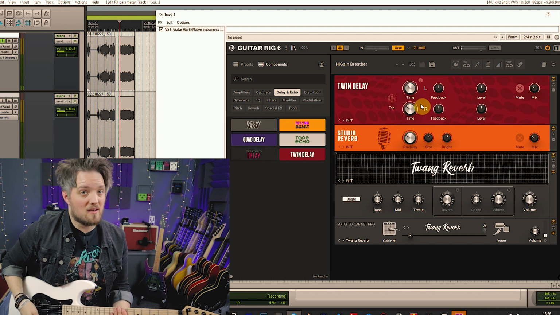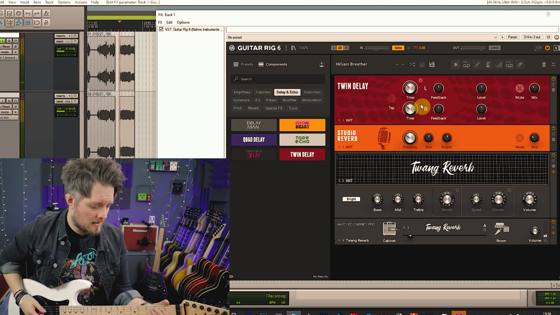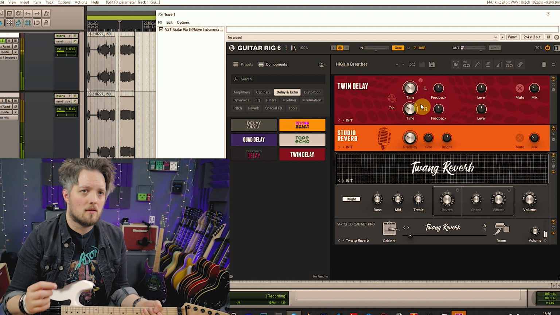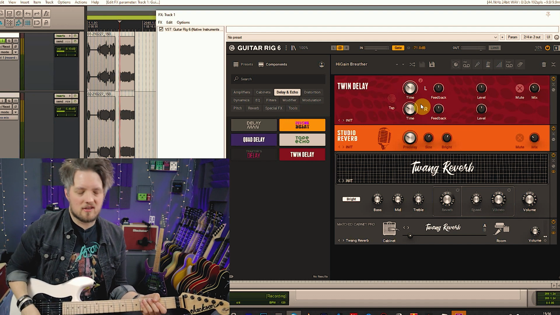And twin delay, which is again another sort of typical studio style delay. That's very kind of pristine, like a digital delay.